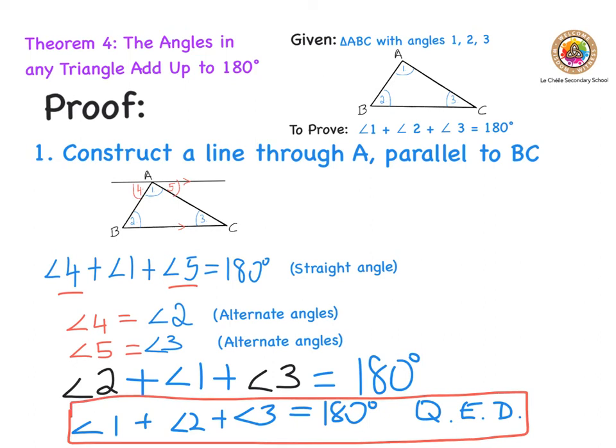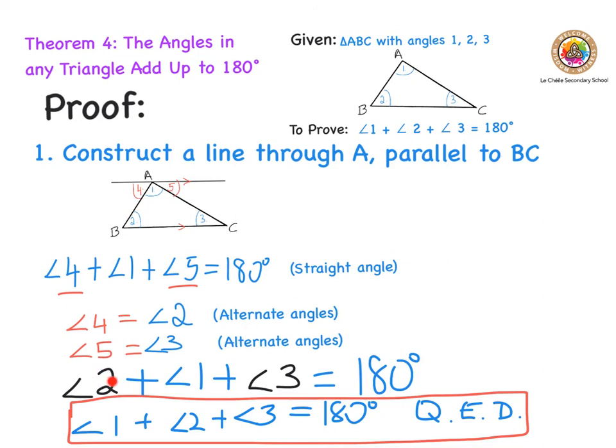But essentially here, make sure that you have, well, from before these bits written down, then the proof itself saying proof, well, construct a line through A parallel to BC. And then here then we had angle 4 plus angle 1 plus angle 5. Well, they have to be equal to 180 degrees because it's a straight angle. Then following the Z here, we know that angle 4 is equal to angle 2. Here, following the Z again backwards this time, we have angle 5 is equal to angle 3. Why? They're both alternate angles.